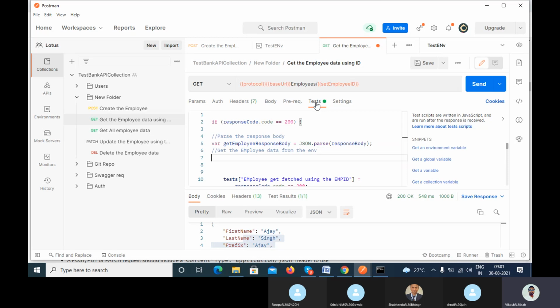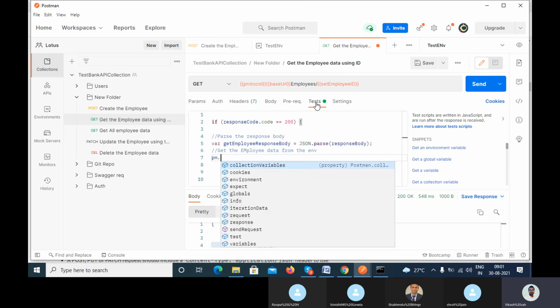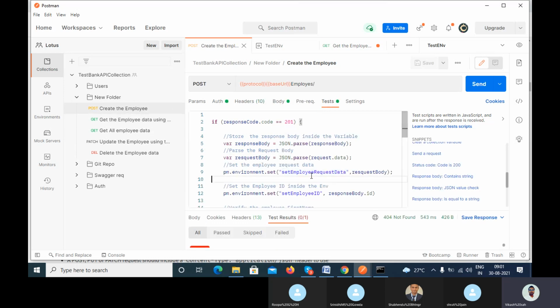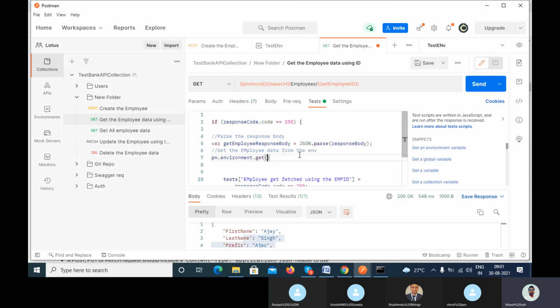The code is pm.environment.get, and pass the variable name inside the double quotes.